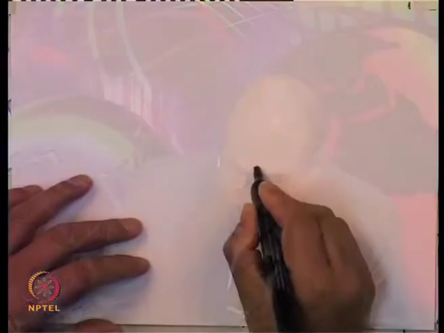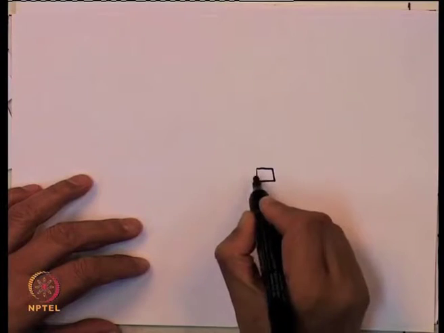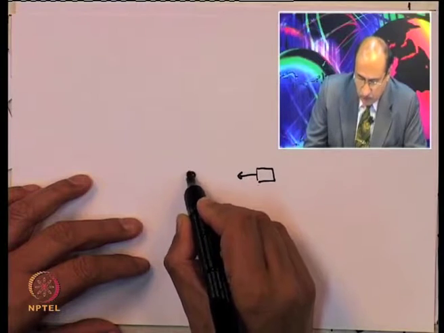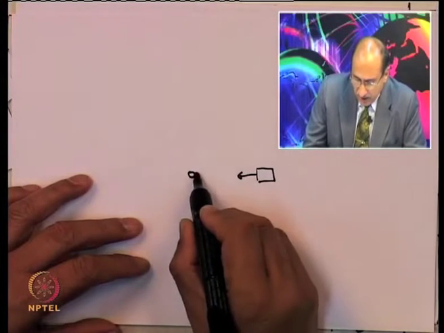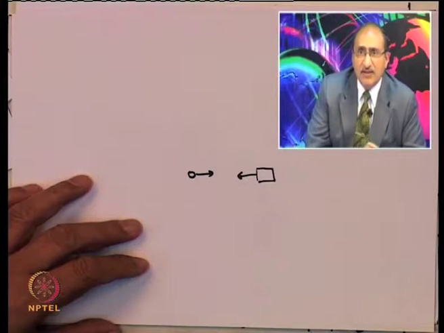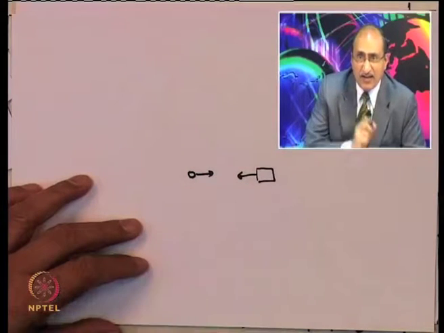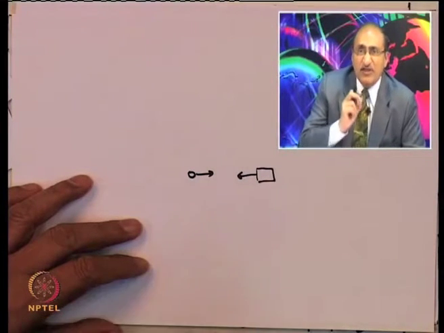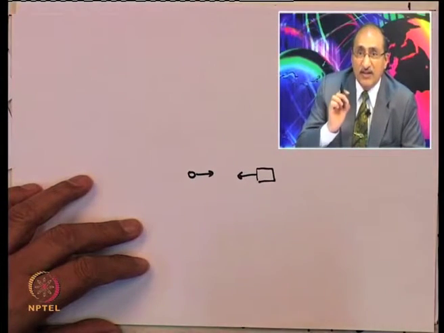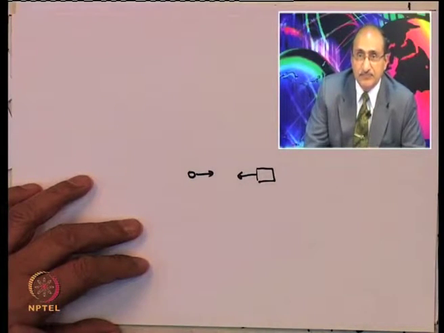Let us envisage a very specific case. Let us imagine that this is a source of laser which is emitting photons in this direction, and there is a gas molecule which is moving towards it. I adjust it in such a fashion that, for a given transition, the energy of the photon is slightly smaller than the transition energy. So the photons being emitted have a slightly smaller energy than the transition energy.